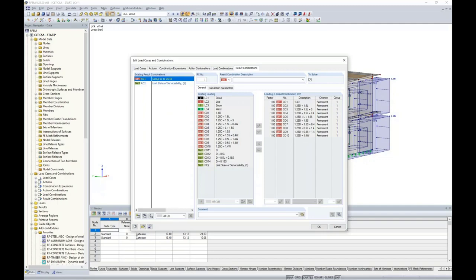And a result combination is nothing more than an envelope solution. So it will consider all of the strength load combinations considered here on the right-hand side and give us the max and min for deflections, internal forces, support reactions. Same thing with the serviceability result combination as well.